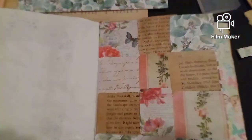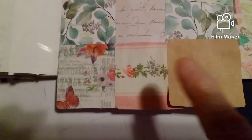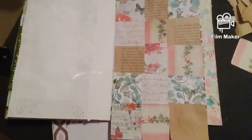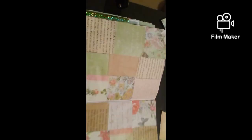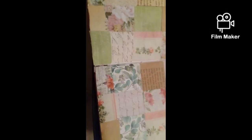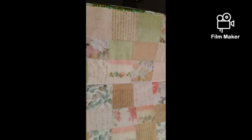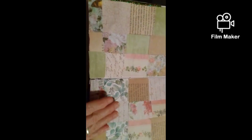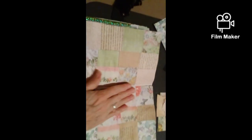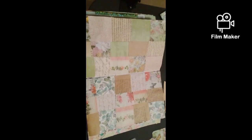I have this page, it's collaged. These are hanging over the bottom so I'm gonna cut those. I got this side all finished and I have this side as well. Now I'm going to be collaging, putting stickers, stamping, and doing all kinds of different things on here to make it a big picture collage, so keep watching.